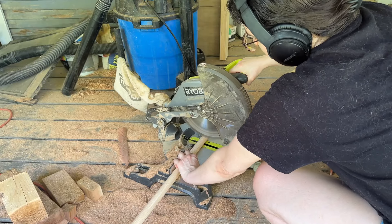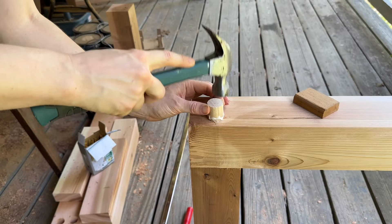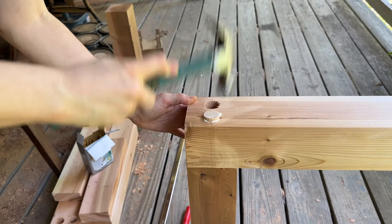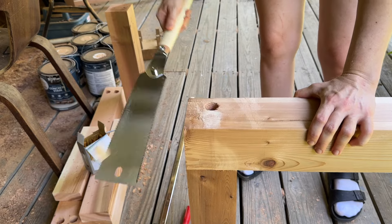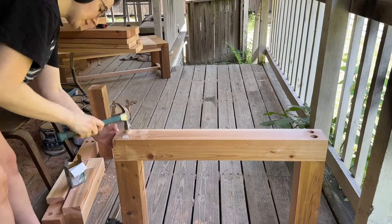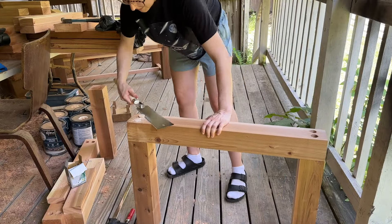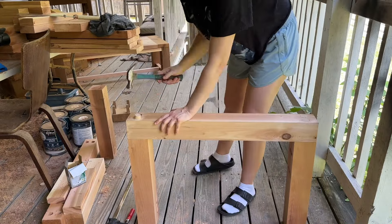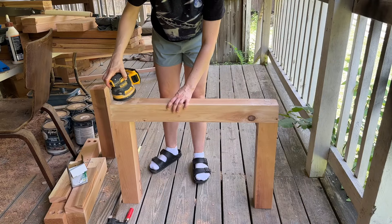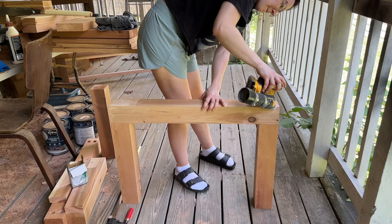Here's what it looks like when you put the dowel in place properly: add a little glue, then hammer or mallet it in as far as you can, and use a saw to remove the excess. I'm using a Japanese saw — if you've never used one before, it's amazing and really easy to use, especially if other hand saws feel unruly. I repeated that on all the other holes to plug, got everything looking nice and flush, then sanded to get everything smooth.